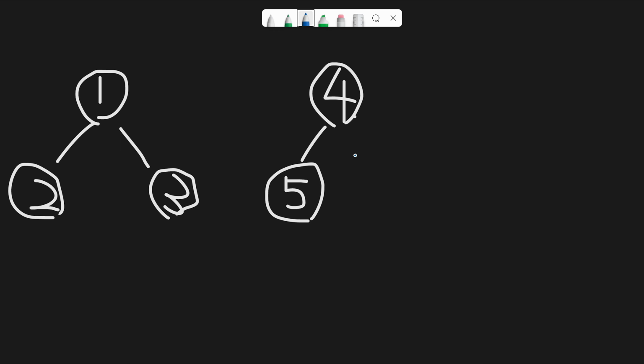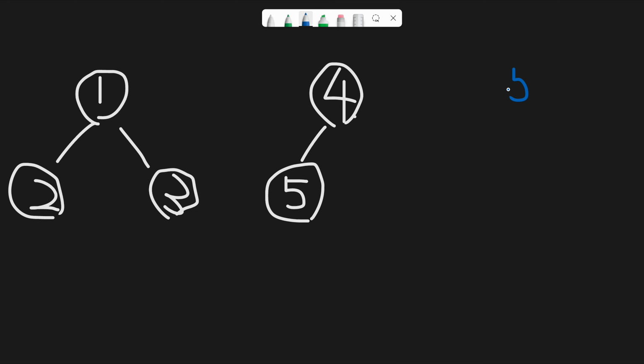Okay, so let me explain with this simple tree. This is root 1 and this is root 2. Root 1 has 1, 2, 3, and root 2 has 4, 5. I think these two trees are enough to explain. First of all, we start from the root node, and the total number is 5.